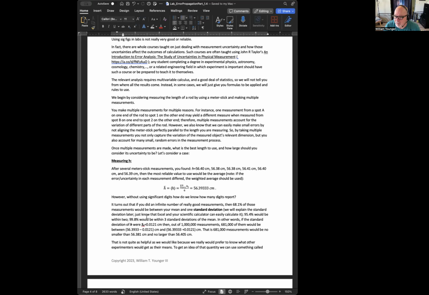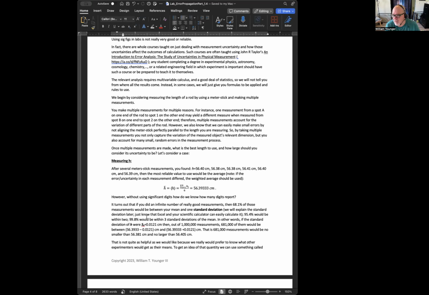And what the standard error represents is basically if you took a million labs and a million of those labs did however many measurements they need to actually determine the length, what you would want to know is what is their best values of length. And that's what the standard error allows us to figure out, because it would tell us basically out of those million labs, 681,000 of them would come back with a value between the mean minus the standard error to the mean plus the standard error.